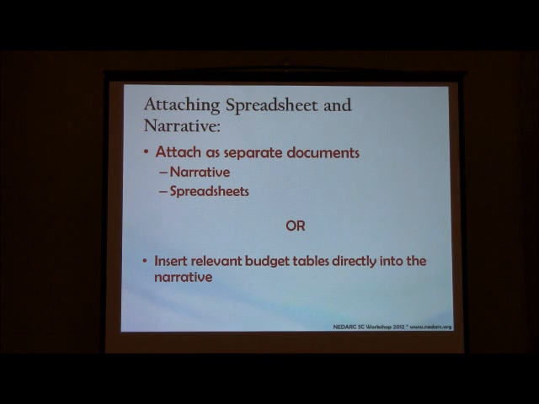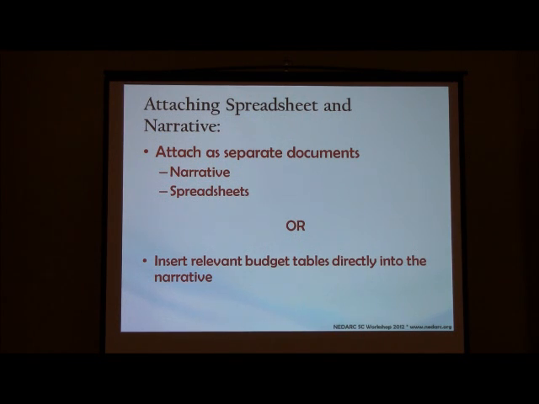Or, and this is what I might suggest, especially if you're having any trouble with page limit and feel like you're going to go over 80 pages, you can develop your budget narrative in a Word document, and then using the spreadsheets that you're using to derive your numbers, you can actually cut and paste the relevant tables from those spreadsheets directly into your Word document under the budget narrative where they go.